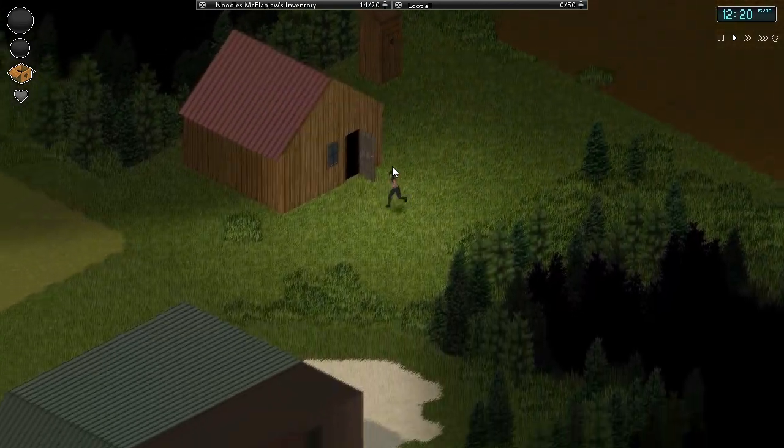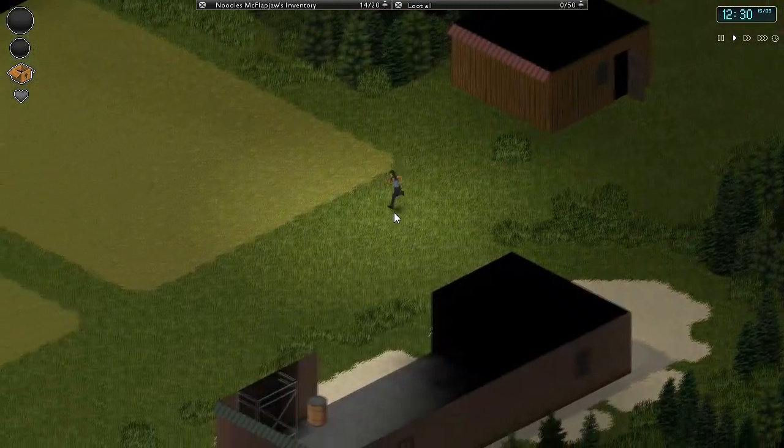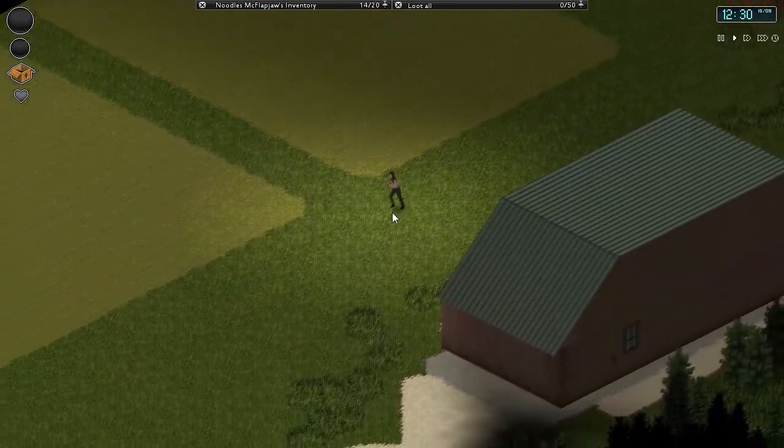Let's go ahead and head back to our original home. That's what we're going to try. We're going to waddle our way back over there. And hopefully we'll keep ourselves more or less safe.